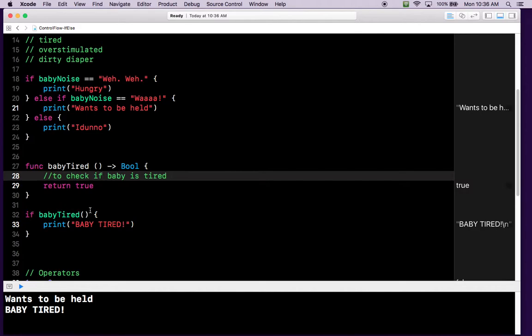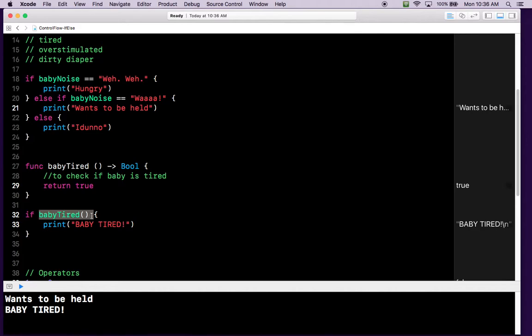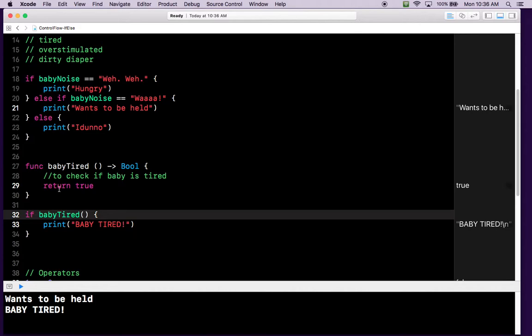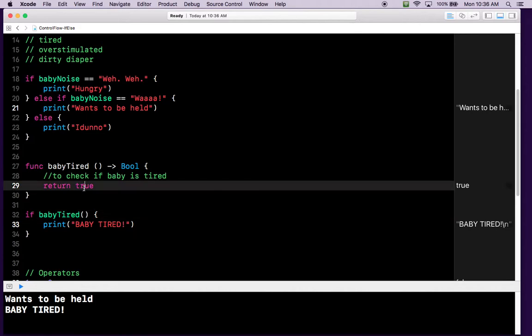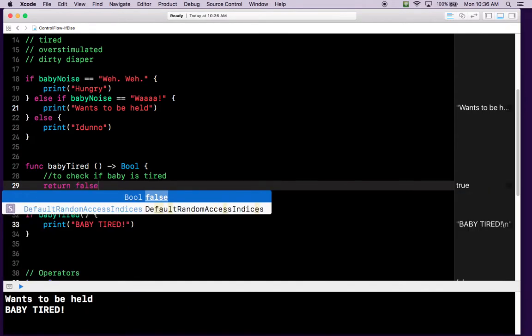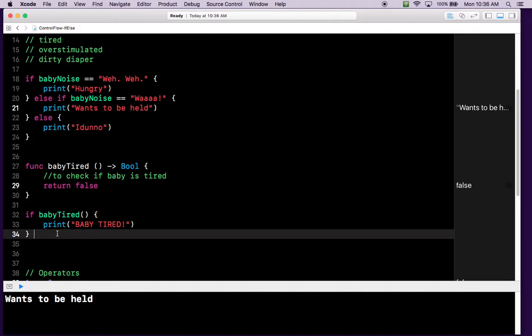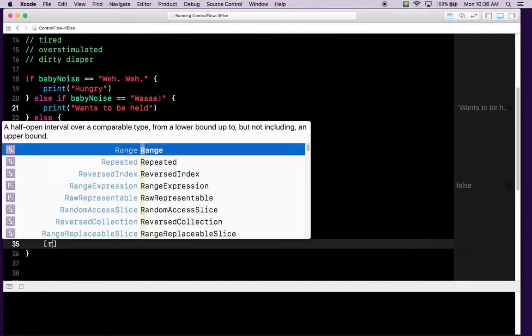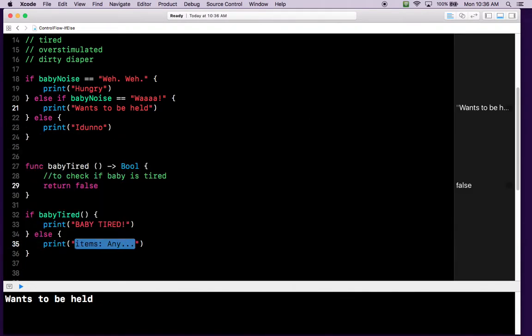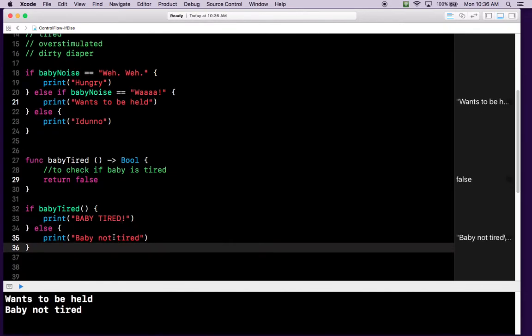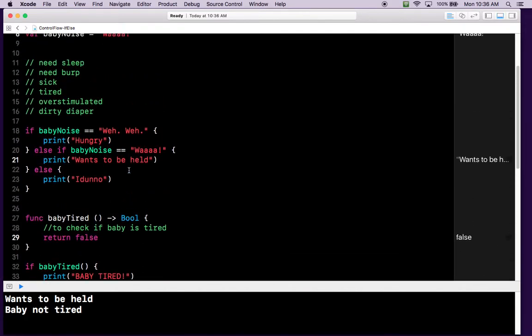So in an if statement, if it's a bool, like true or false, you could use the return of a function as the condition for the if statement. That's kind of a mouthful, but what it's saying here is run this function, yep, baby's tired, then print that. If we make this false and we find out the baby isn't tired, this will never happen here. If we want something to happen instead, then we could just print something like baby not tired. So this stuff will come in useful when you're writing your code.